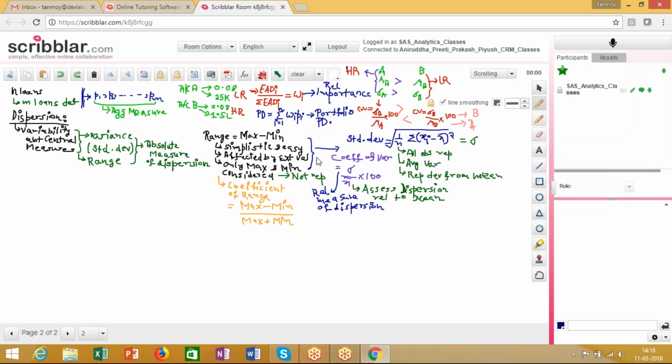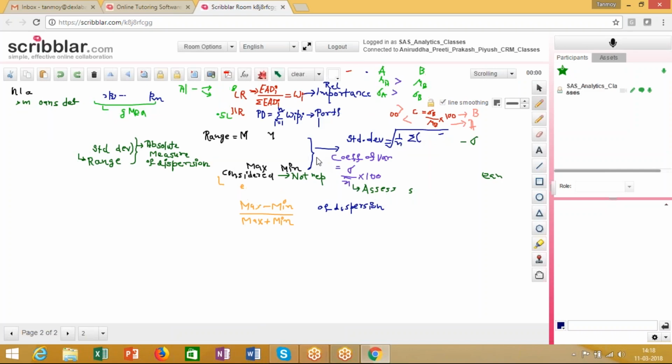And within the basic concepts, what we discussed was what exactly is mean, what are the different types of mean, and what are the different challenges that mean, median, and mode have. Which one has an advantage over the others, which one is a better option, which one is good, which one is bad, and what are their respective challenges.